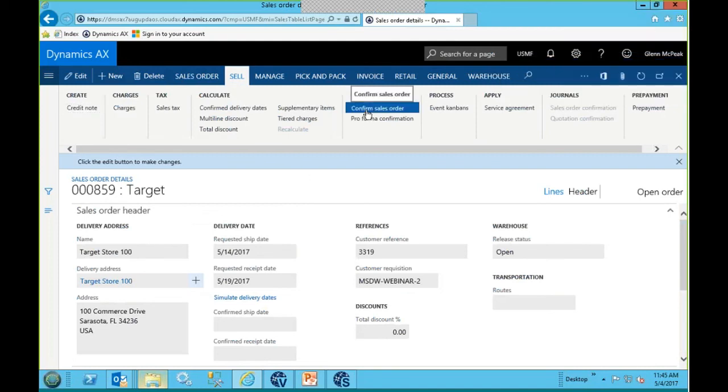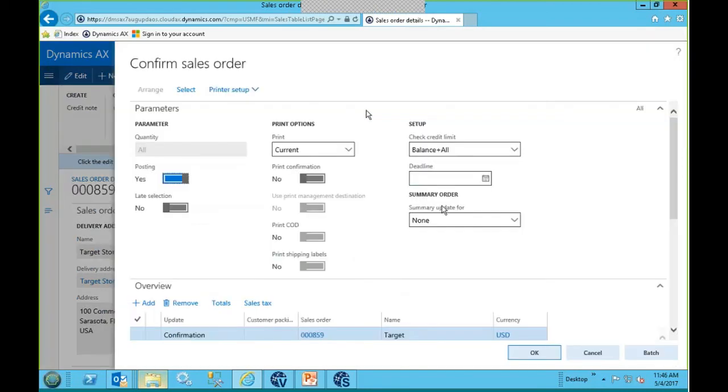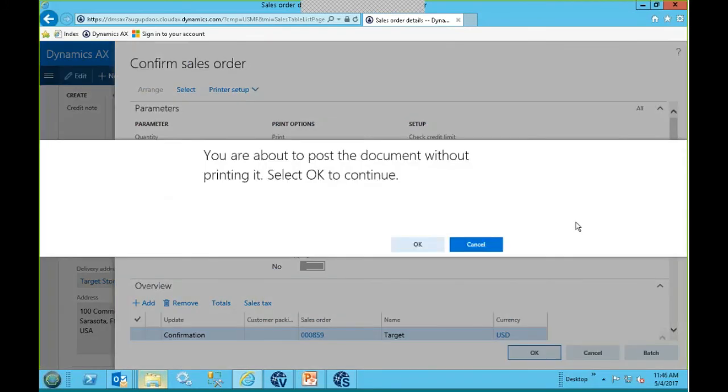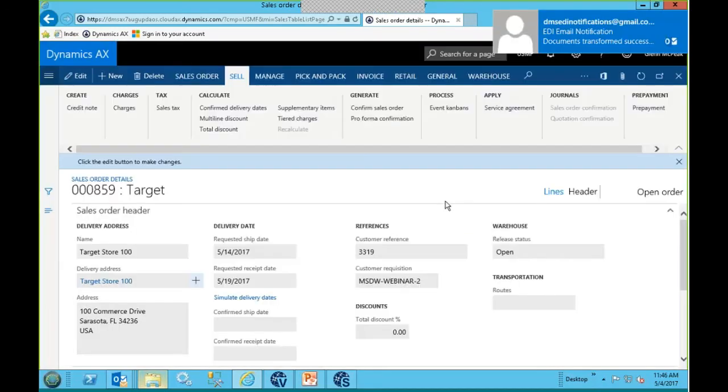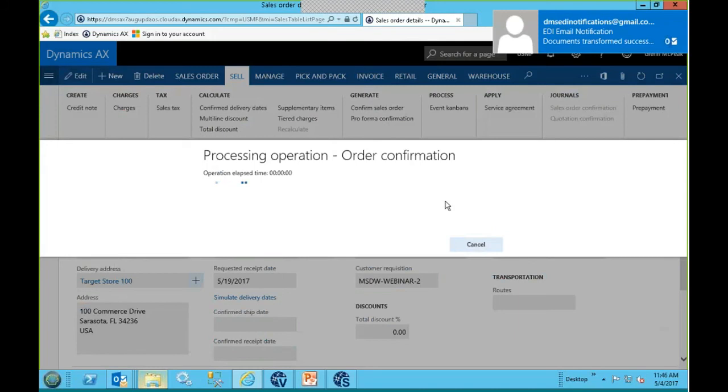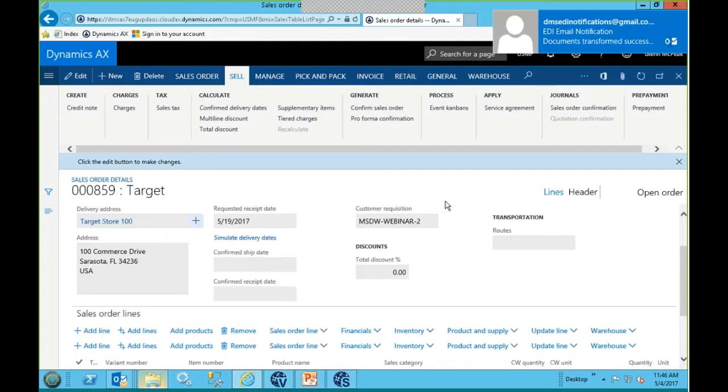And when I confirm the sales order, Vantage Point is going to know that this is what I'm acknowledging back to the trading partner, and it'll compare it to the original purchase order and make sure that the partner's requirements are met in terms of communicating those changes.